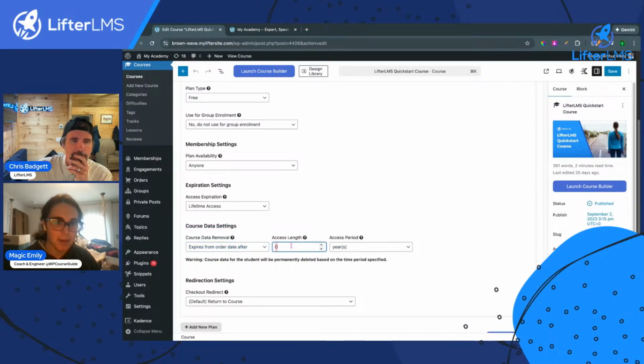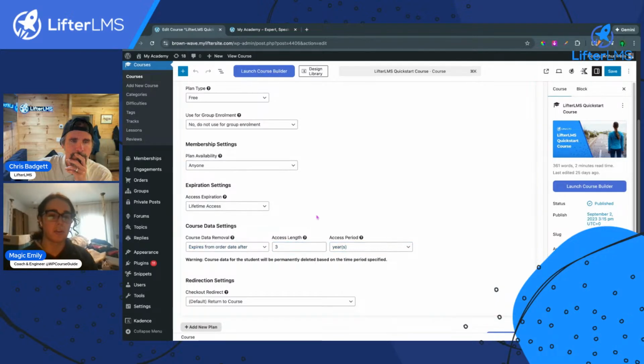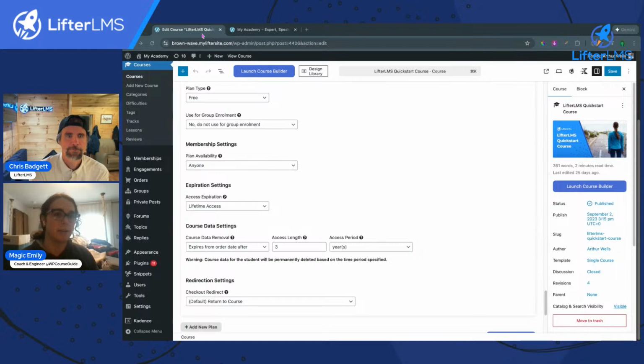We can say maybe 1 year, and we can change whether we want this to be 1 year, 6 months, or multiple years. I know a continuing education professional who wants to retain data for like 3 years, and that's one way they handle things: after 3 years, your data gets removed and they're no longer storing that in their database, and students can retake the courses. This becomes a really convenient way for people to retake your courses in LifterLMS.